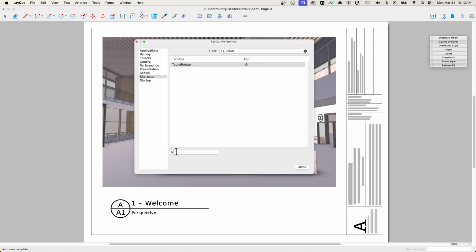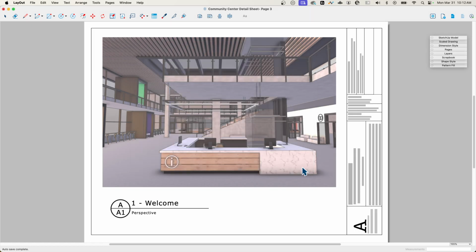So Q is the default shortcut tool for rotate because it looks like a compass, I guess, that little Q. There's no Q in rotate. We realize that. We can read that, but yeah, it's a good one. All right. So there we go, rotate, set to Q, cool. Now I got my shortcut keys set up, I got my buttons set up.